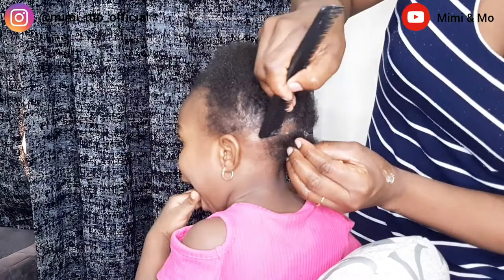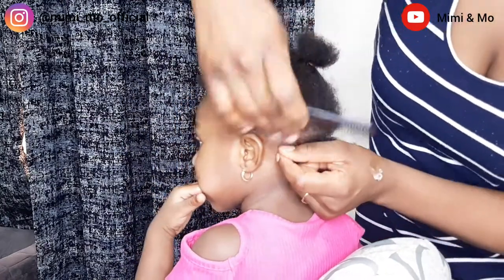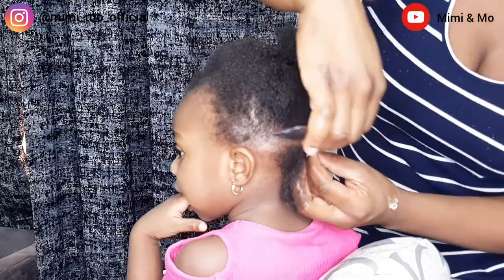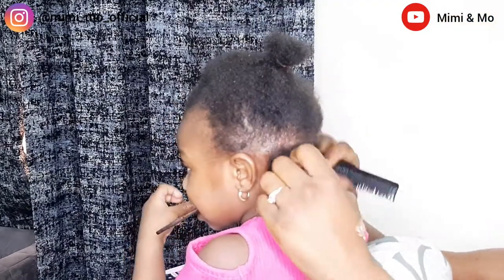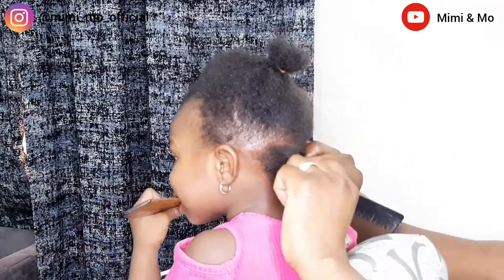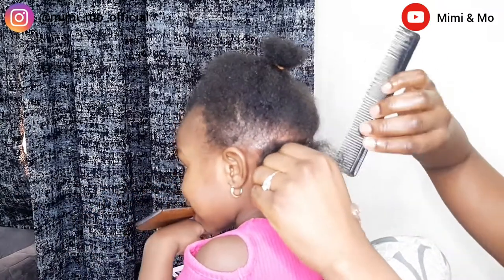So today's hairstyle is just a very simple twist hairstyle that I made from Xpression Ceres. Xpression Ceres is very similar to the Mali hair texture. It's a synthetic hair and it's quite thick. I've had these pieces for a while now, so I really can't remember the length, but you can always add yours in your desired length.